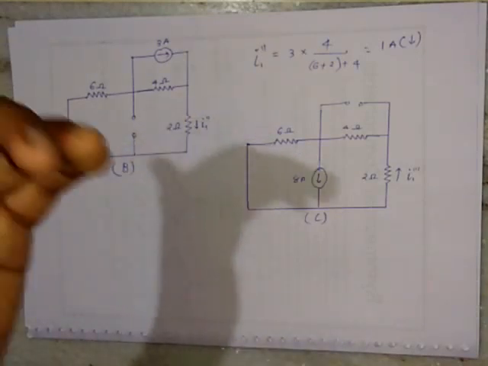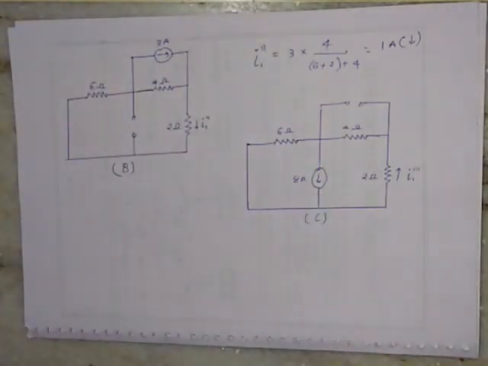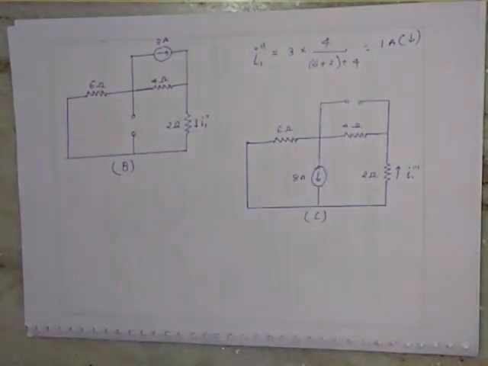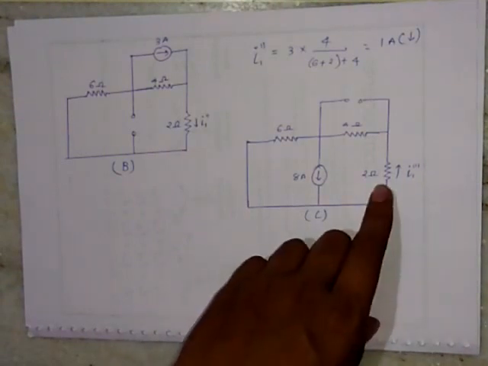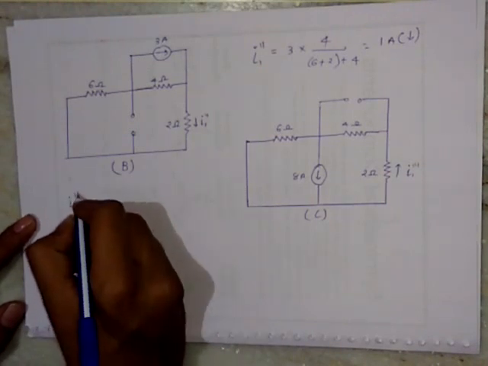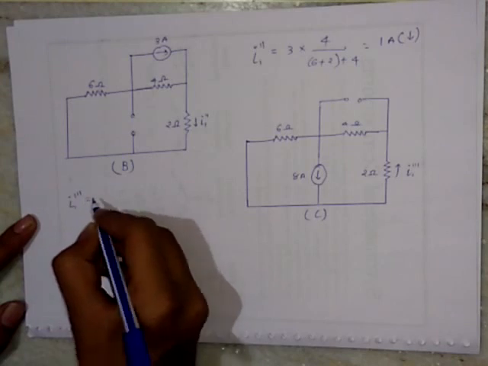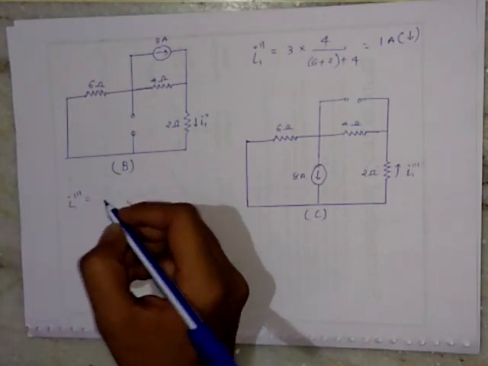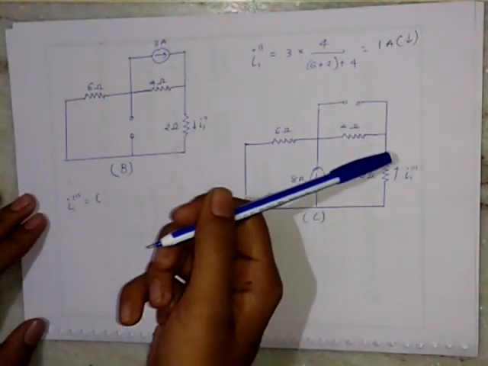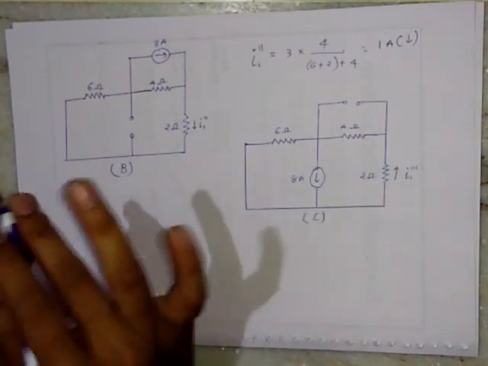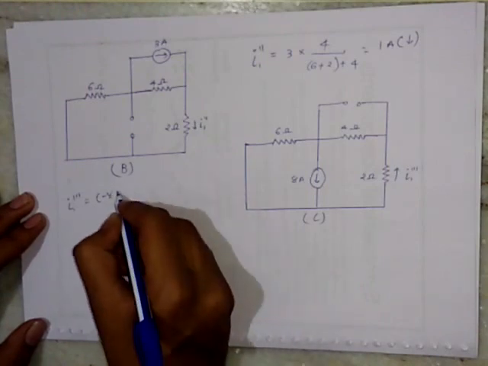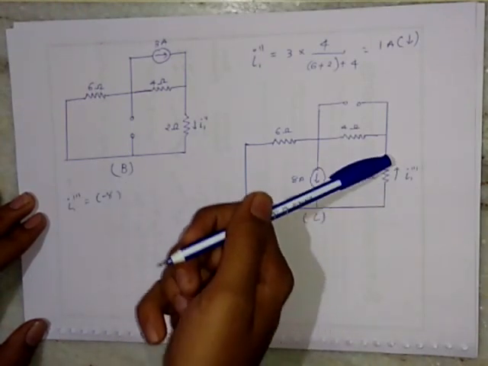Now we will see the 8 ampere source. For that, we will consider the voltage source as a short circuit and the current source as an open circuit, so the current through the 2 ohm resistor will be I1 triple dash, which will be equal to 8 ampere. The source is given, but we initially took the direction as downward, so the 8 ampere current is in the reverse direction, because it flows from this path to this path.